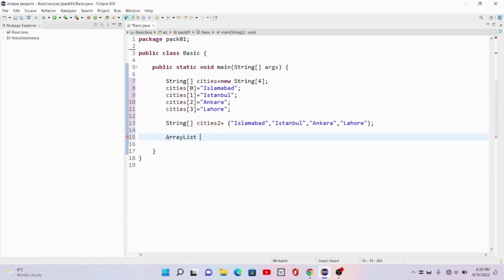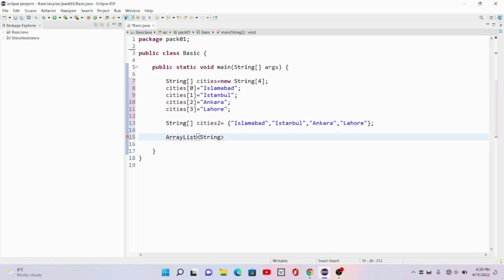Now the second thing, you have to put these two diamond shape brackets, or rather the diamond operator, not brackets. Within the diamond operator, you have to specify your data type, like what kind of data you want to enter. Now I want to enter strings, so I will use String here.